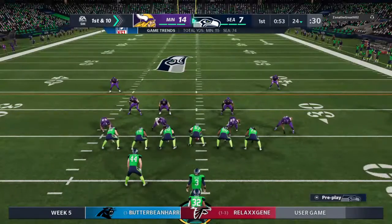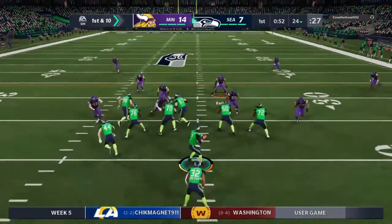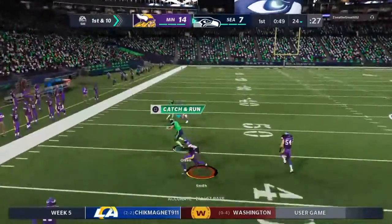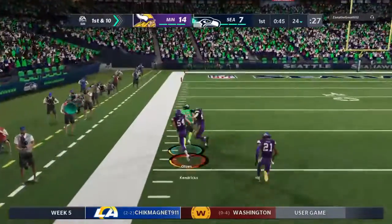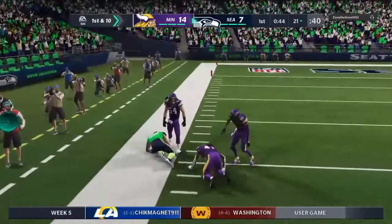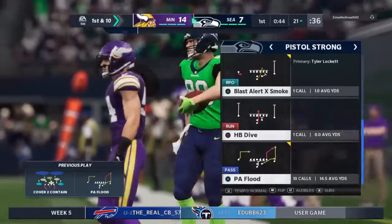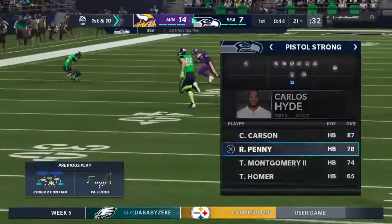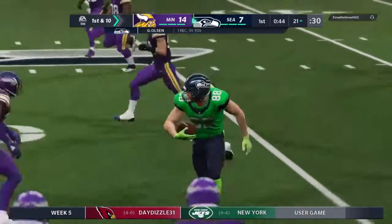Here's the Seattle offense ready to get this drive underway. And on the last go-around, they really couldn't get anything going. They had to punt from deep inside their own territory, which means they're going to lose the field position battle as a general rule. What they're looking for now is a little more consistency, move the ball at least a few times on offense, get a couple of first downs, and hopefully flip the field. Yeah, just something to build off of. That's what they're looking for here. 1st and 10 at the 21-yard line.